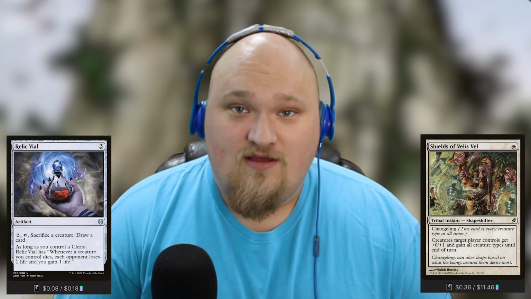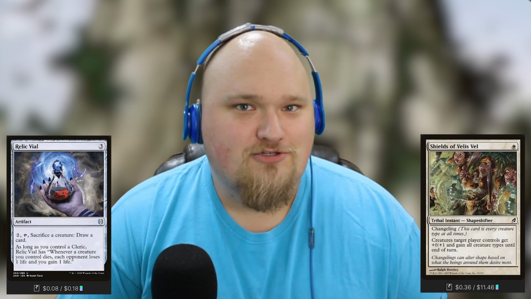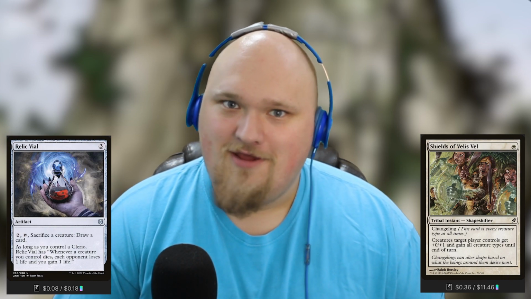This means all your creatures get to roll the slots. Once they all die, they just come right back as new creatures. So you end up with the same size of a board state that your opponents were scared of, and then they still lose their creatures. If you end up having that Relic Vial out and this happens, now each of your creatures are also clerics. So each creature dying ends up making each opponent lose a life and you gain a life.